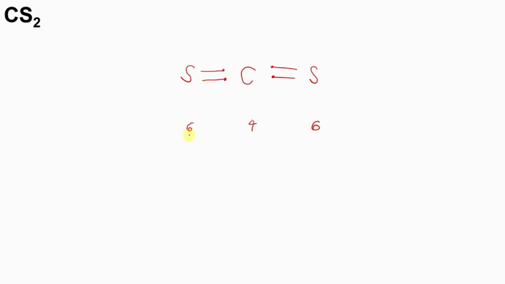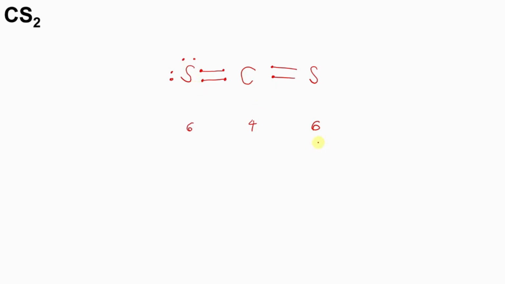Again, sulfur has 6 valence electrons. At the end of this line, it is composed of valence electrons from two atoms that are shared between the atoms. In this case, sulfur has 6 valence electrons. We already have 2 here, 1, 2. Let's place the remaining 4. 1, 2, 3, 4, 5, 6. Again, that's 6 valence electrons.